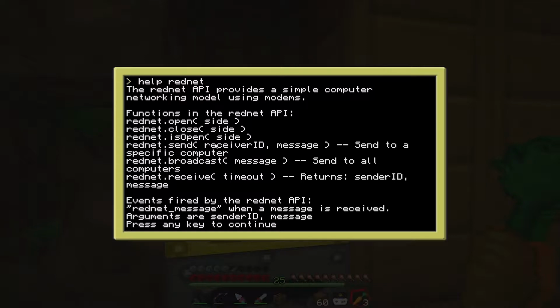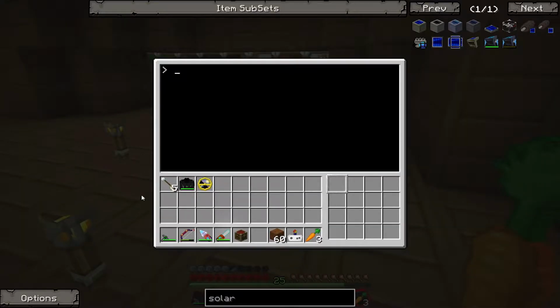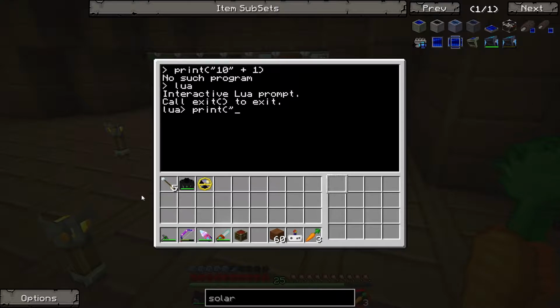Send, this is what we were talking about with the toString for numbers, which I did look up, by the way, before this episode, and sure enough, Lua does auto-convert if it can. So, like, if you type in print 10 and then do plus 1. Oh, crap, you have to be in Lua. Print 10 plus 1. It'll return 11. I don't know why. I guess the 1 is for true.